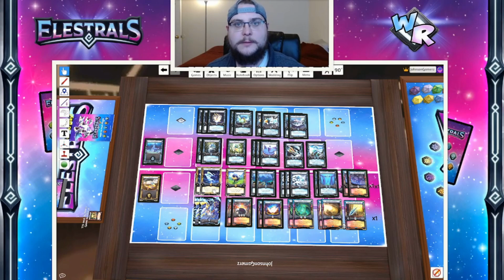Basically, when you're doing draw power of this nature, say you have your Poseidon on the field, but you don't have the Trident to keep all of your Elestrals safe on the board, you're looking to get the Trident out. So the extra draw power that you get from Aepharos and from Astrabbit really helps keep your deck thinning out and keeps you drawing into the cards that you need.